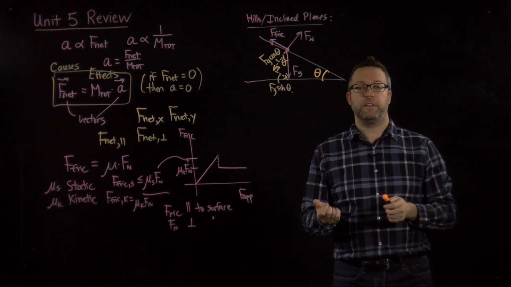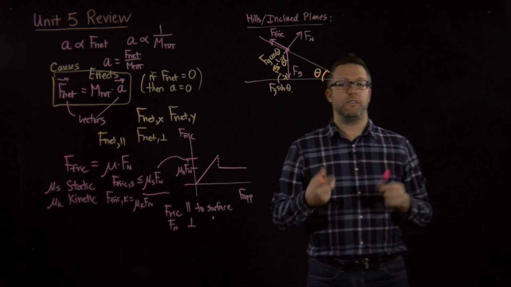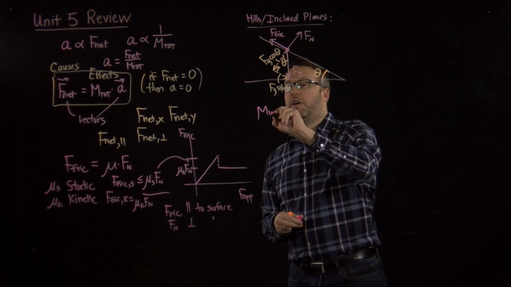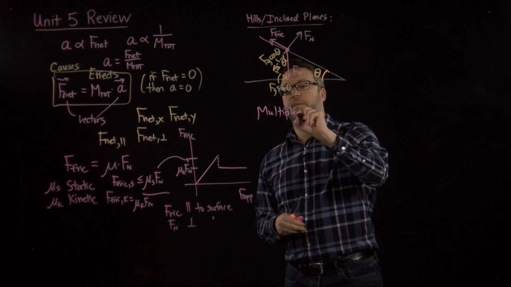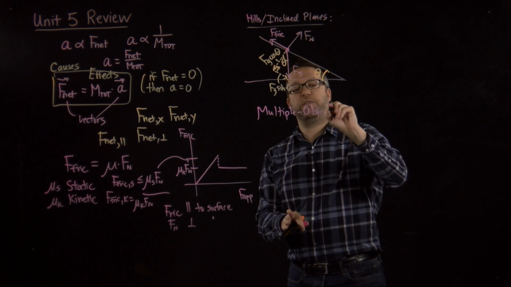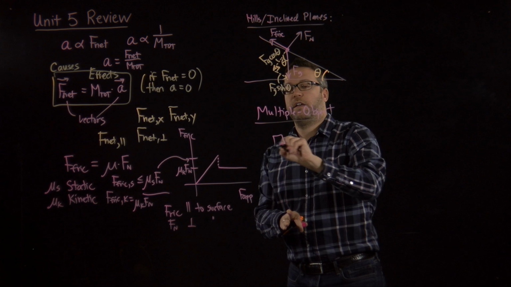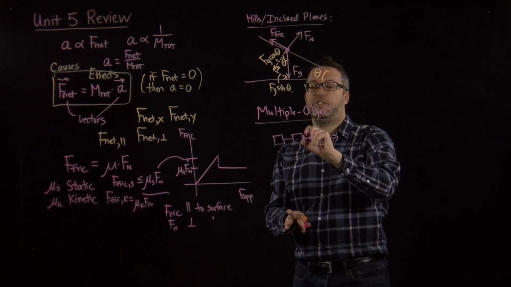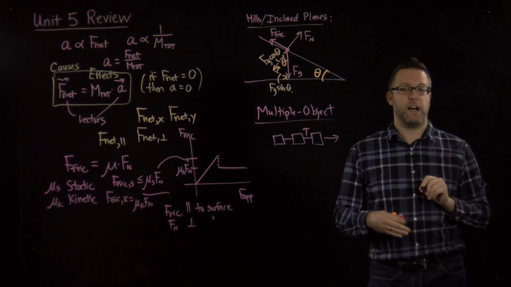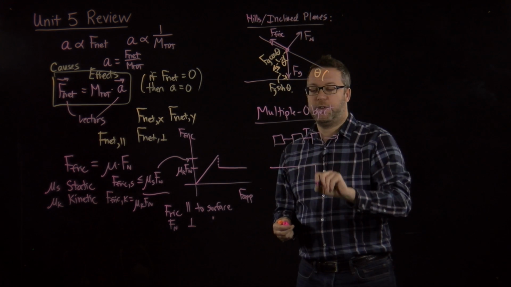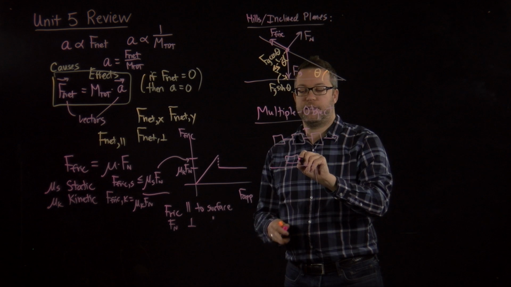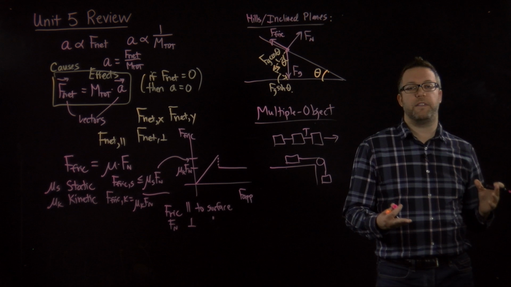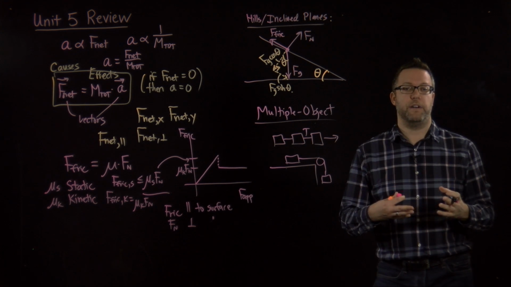Okay, now the last thing that we will talk about is what happens when you have more than one thing in a system. That's what we call the multiple object system. And we saw this in Mastering Physics, where we had 3 blocks connected and you had to find the tension in between those 2 blocks. We saw it in the F equals ma lab, where we had a block sitting on the table and a pulley and a hanging block. So we saw this in a lot of different scenarios.